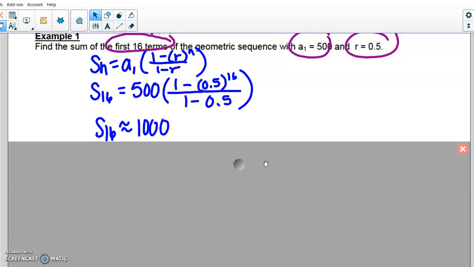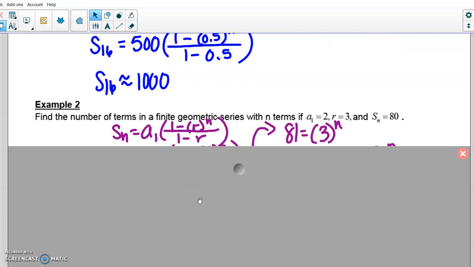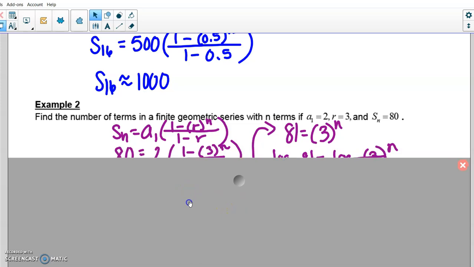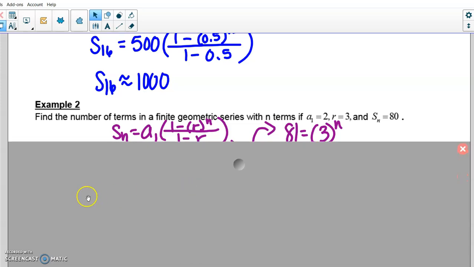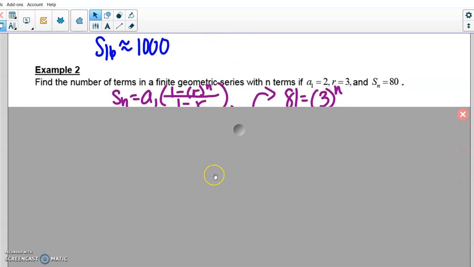You may run into some problems if you try to simplify that down and don't follow order of operations right. So it may be your best bet to type it in exactly like it's written there. So anyway, when you add up the first 16 terms in this geometric sequence, you're going to get approximately 1,000. So that's what that means. So we're adding up the numbers in a geometric sequence to get our series. All right, here's where you have to really pay attention to the algebra, the order of operations.